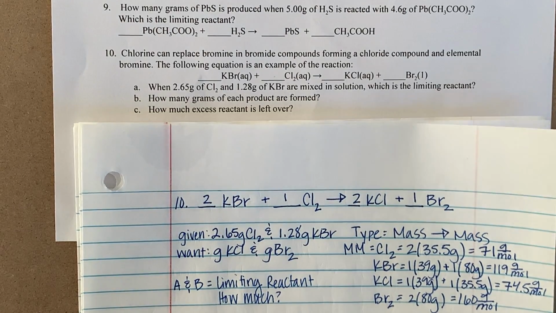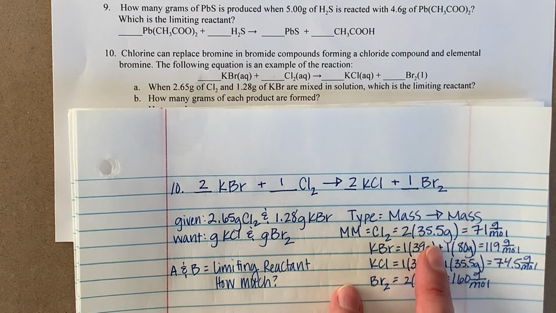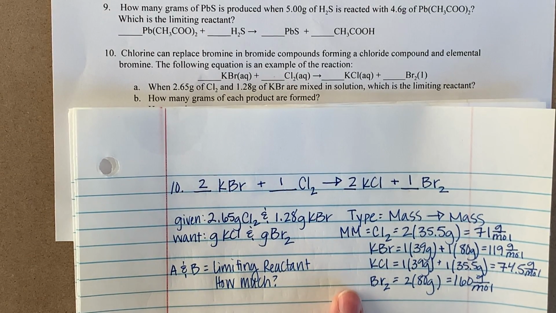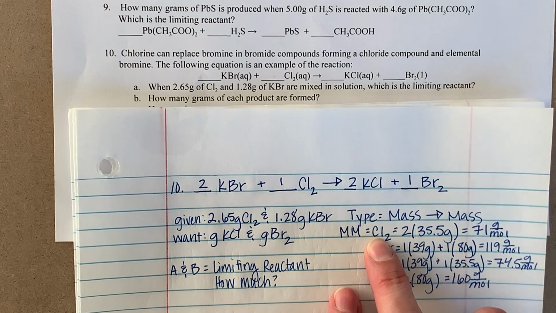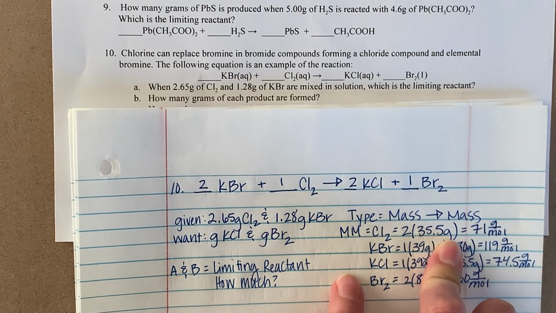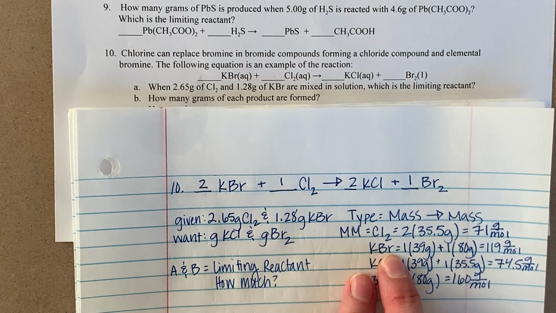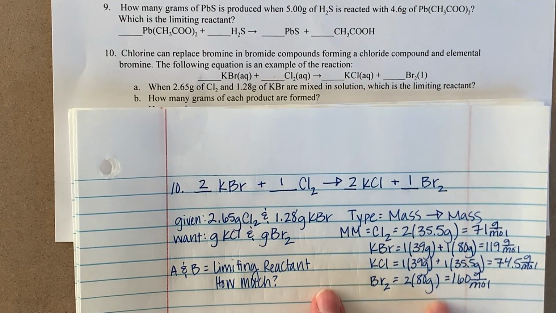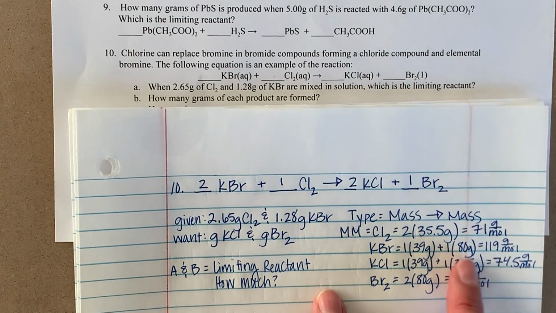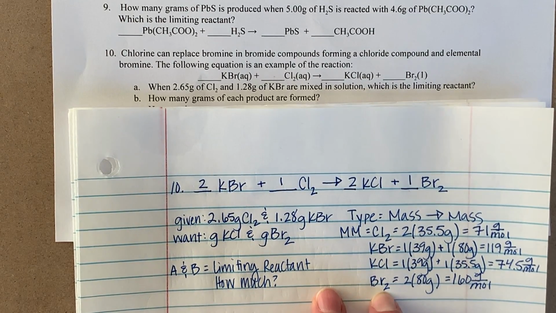And then the other thing I like to prepare before I start my problem is I like to write down all the molar masses of everything I'm going to need, so I don't have to worry about that part when I'm solving the problem. So chlorine, there's 2 atoms of chlorine because of this, and the mass of chlorine from your periodic table is 35.5 grams. That means your molar mass of chlorine is 71 grams per mole. I did the same thing for all the other compounds using my periodic table. The mass comes from the periodic table, and the number in front that you multiply comes from the subscripts down low. And remember, that's grams per mole.